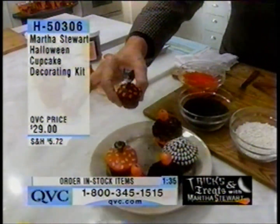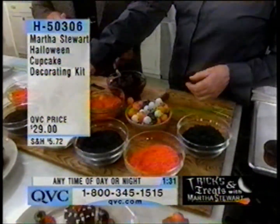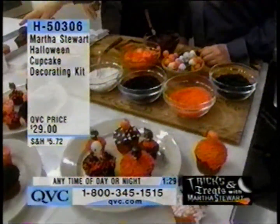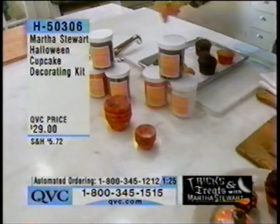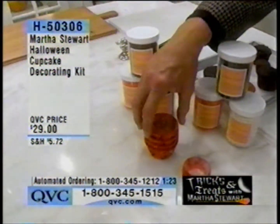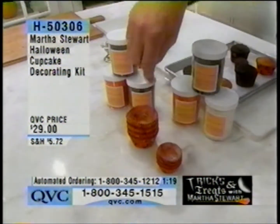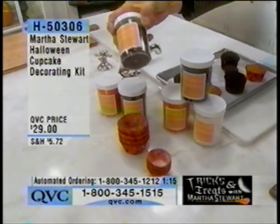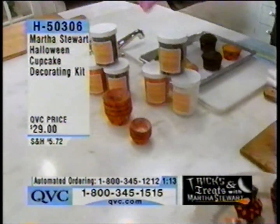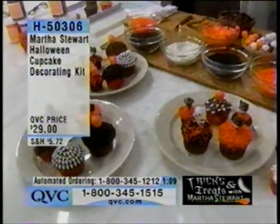This whole set is only $29, and of course, you can use the little toppers over and over again. And generous servings, by the way, of all of these jimmies, these toppings. Guess what you get? 100 of these. They're hard to find. You just can't find all these special colors. And look at all the jimmies you get, nice in their own airtight containers, which are nice to keep them. You buy big bags of jimmies and put them in there and keep them. Sure. Let's run to the phones again real quick.